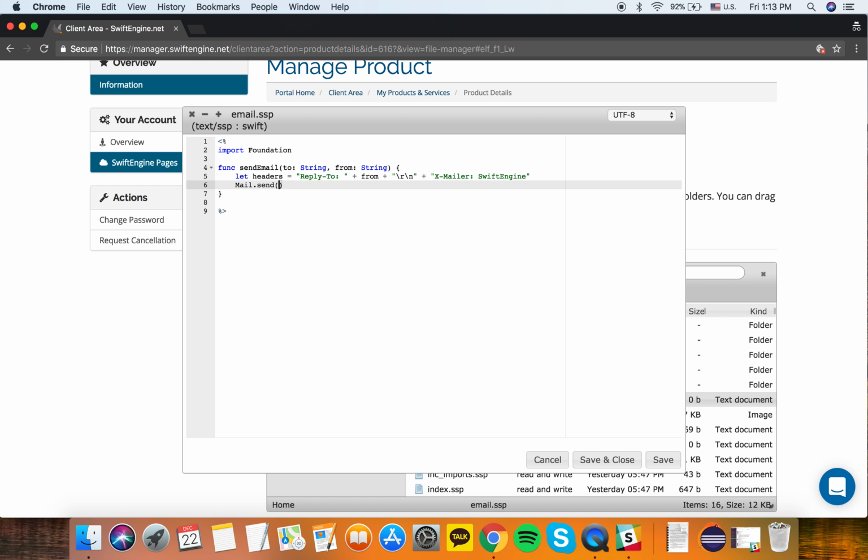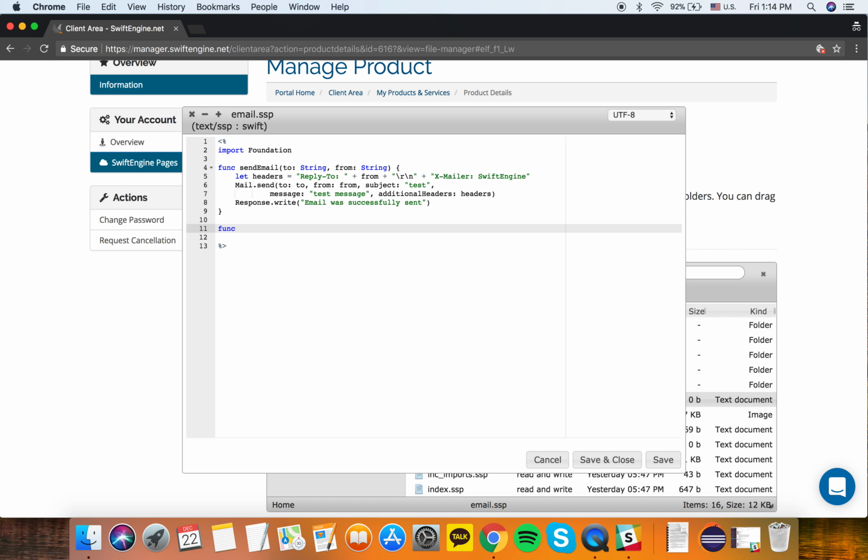Mail send is the function we have to from, and then subject, it's going to be test. Message is going to be test message, and then additional headers, it's going to be headers. This is way too long. We're gonna jump it to the next line. And response. So when we successfully send a message, we're gonna print out a response saying email was successfully sent.